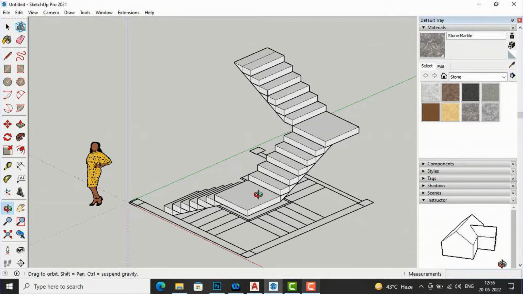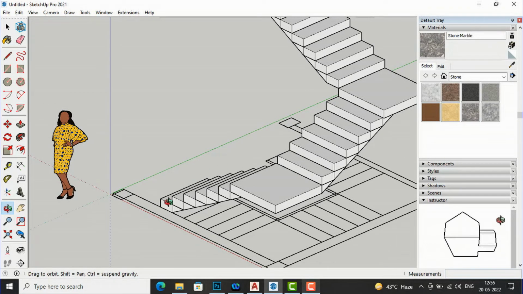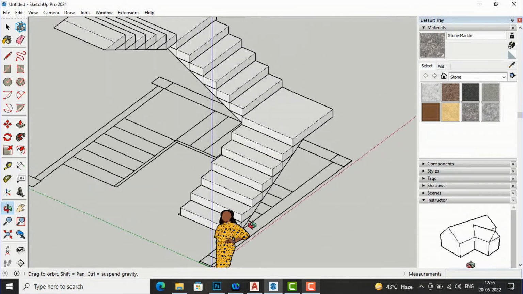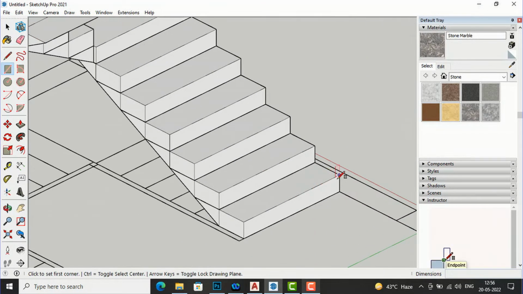And now if you want to create stepping stones, you can follow the same process. I will show you once. And I am going to use stone material for my riser. You can use the rectangle tool here and you can draw a rectangle here.